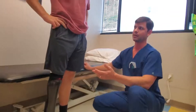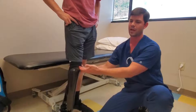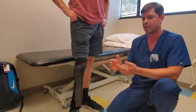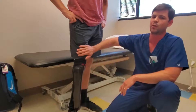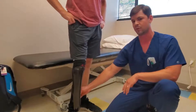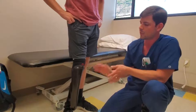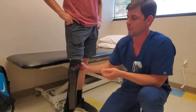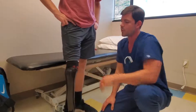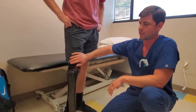He's had this leg for about two or three days, and we've been playing with the alignment. Because the trim lines are lower, he's been noticing some shifting into valgus while standing, or going into varus while walking. We've adjusted the adduction angle a few times to accommodate his feedback. We've noted that if he uses his muscles to control it, he can eliminate a lot of those varus or valgus moments, both statically and dynamically.